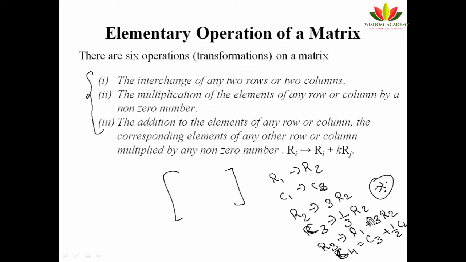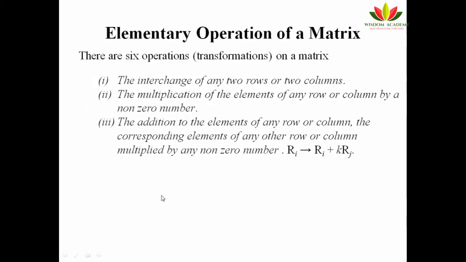Like this we can. So these are the 6 important operations. These are the examples I wrote. Whatever operation we need, we can do. Whatever numbers we want to multiply, we can multiply. Whatever row we want to select, we can select. Whatever column we have to select, we can select. Nothing rules like that, but we want to do it for some particular aim. That aim is to find the inverse of the matrix. So next we are going to see that.